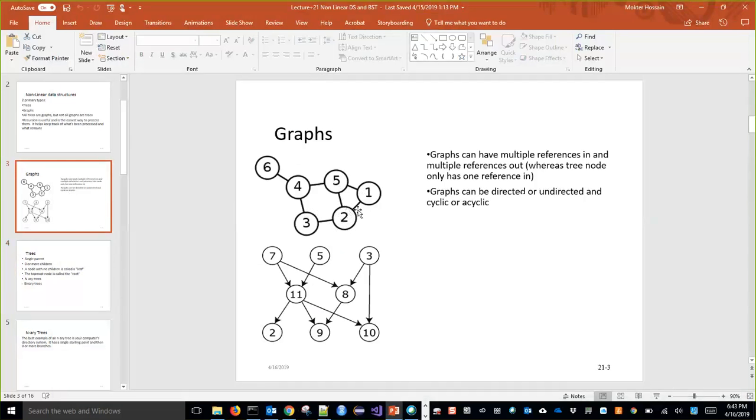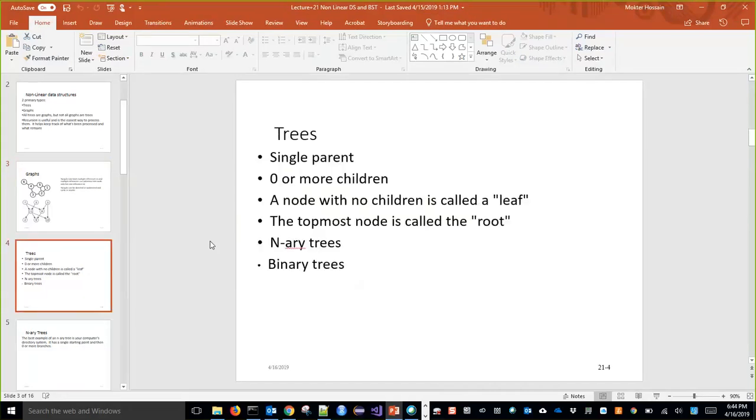For instance, this node 1 is connected with both 5 and 2, so we can say that it has 2 parents. This node 2 has at least 3 parents: 3, 5, and 1. But in a tree structure, every node has 1 parent.